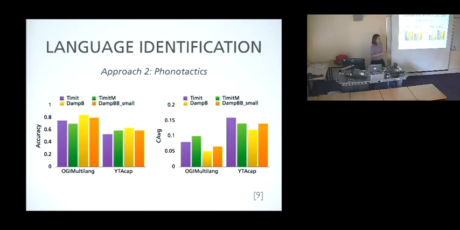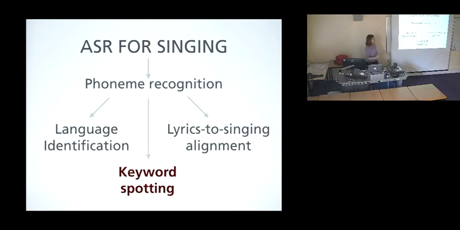My explanation for that right now is that maybe if I'm using a model trained on singing, that has a bit more variety and maybe is able to better model what happens in the different languages. So yeah, maybe that helps with that. Okay, so that was the second task I wanted to talk about.